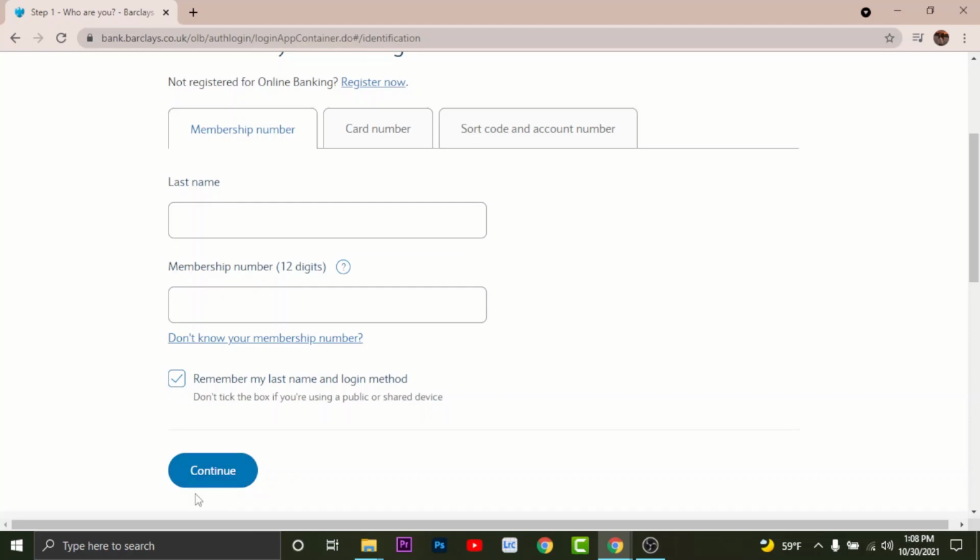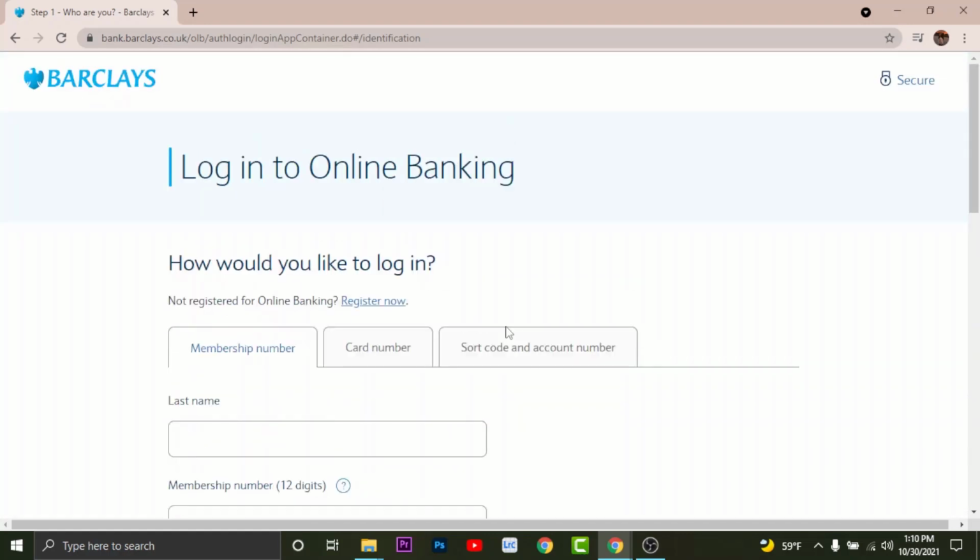Then you might be directed to another page which explains the limited services available when logging in using a passcode and credit card details. Scroll to the bottom and click the login with passcode option. Once you tap on it, you'll have to enter the requested characters of your memorable words. You then will be forwarded to another new screen asking you for additional card information. So enter the requested digit on your card and then enter your 3-digit security code, and then you'll have successfully logged into your Barclays Online Banking.